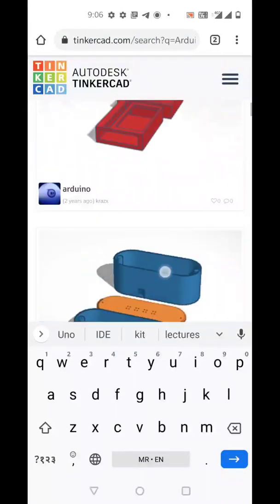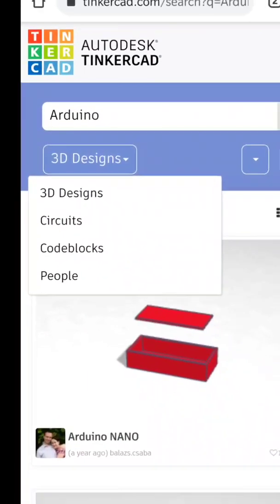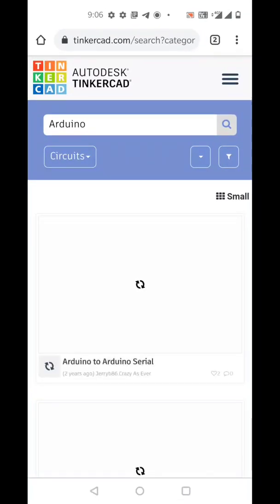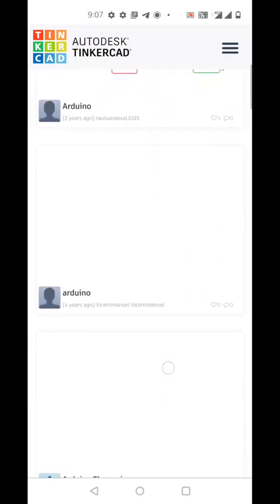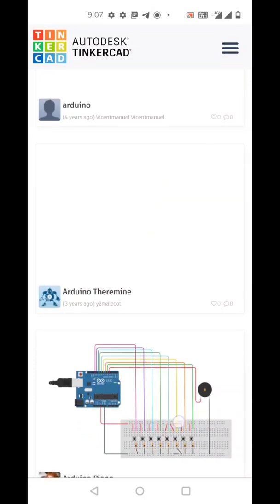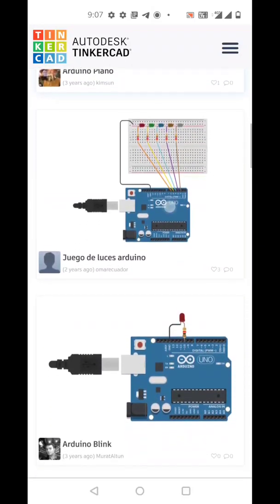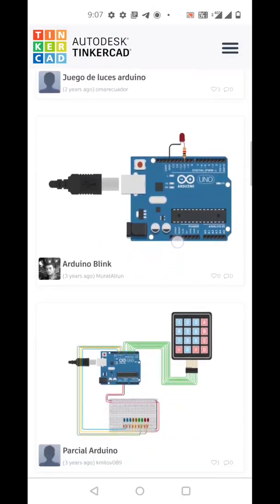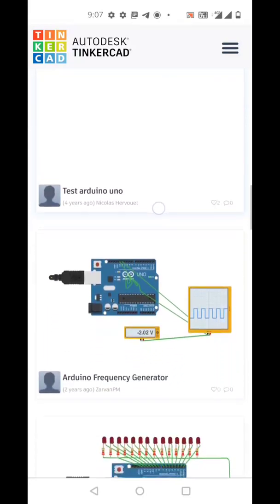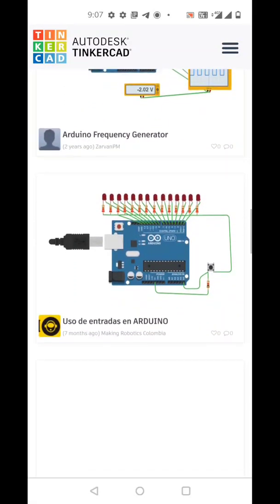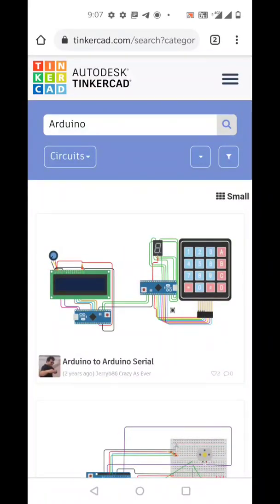Now what are these? Under Arduino we are having the menu 3D design. Now change 3D design to circuits, and it selects all the circuits for the Arduino. A lot of circuits which are already present, ready made for the simulation, will be seen under the search. Right from simple LED interfacing, blinking, flickering, fading of LED to keyboard interface, LCD display interface and switch and relays interface and many more circuits are seen.